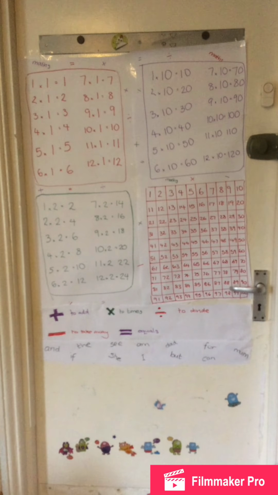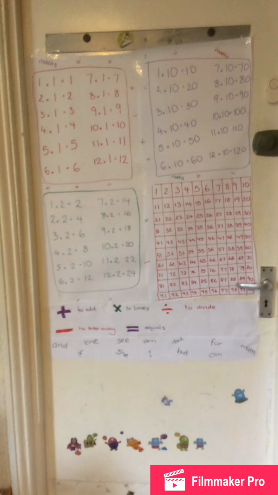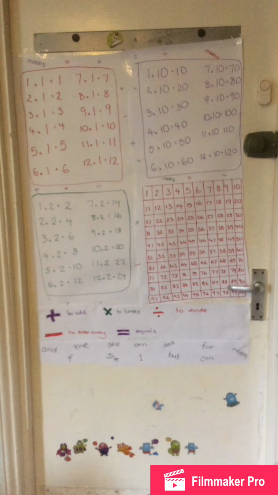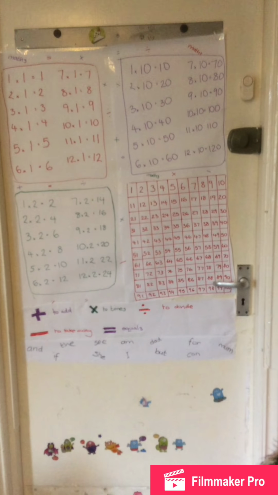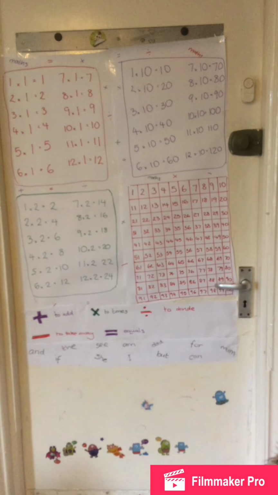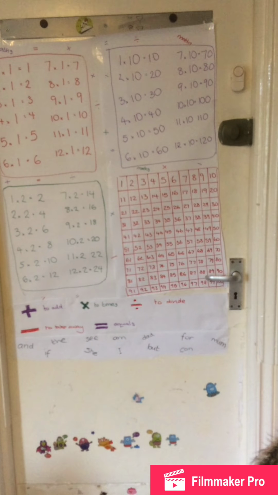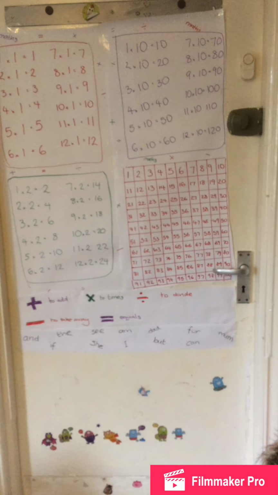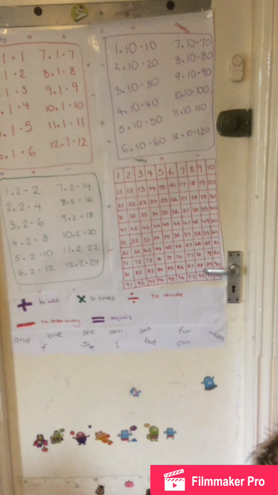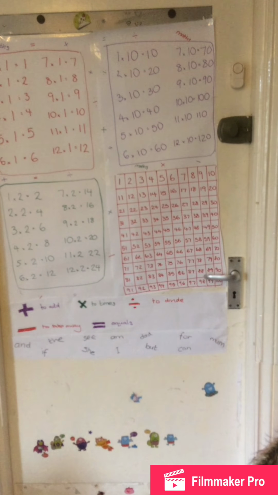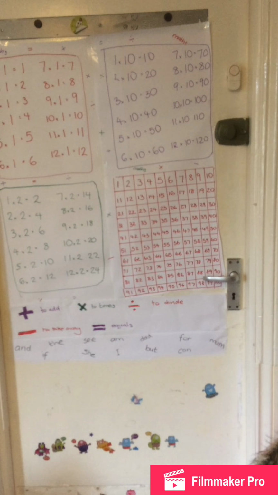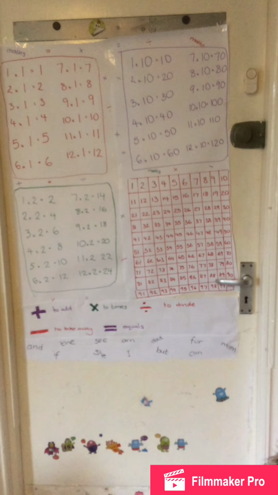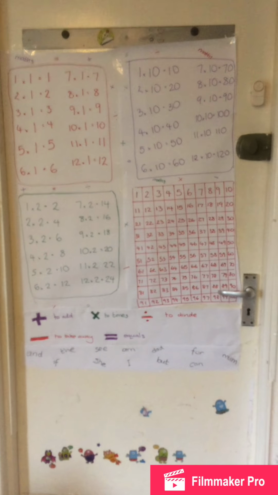This is just some basic times tables. She's too little for them, but it's just the sort of thing that they have in their room on the wall, so they start seeing it and they can ask questions and come over and have a little look. So yeah, hope this gives anyone some ideas that you don't need to go out and buy these big posters. For your times tables, just a roll of paper and use the back of a door.